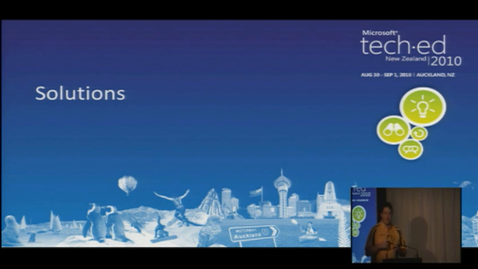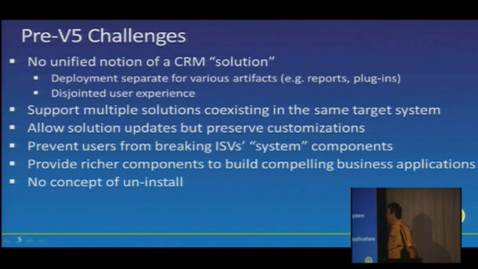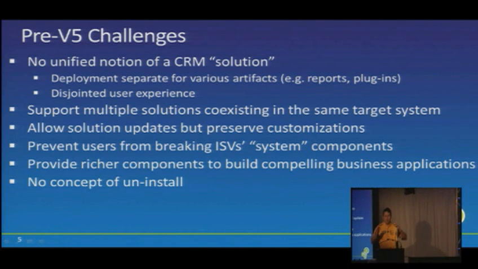Right, and they provide us with a much simpler way as an ISV to package up the content that makes up our solution. So, obviously, pre-version 5, we really had no concept of what makes up the functionality of a custom solution on top of CRM. It made it very hard for ISVs to ship stuff, right, for 2 key reasons. One, the ISV shipped the stuff and then the end user broke it, and then you get the support calls. Or the ISV shipped the stuff and it was broken by default. In other words, it was a steaming pile of crap, and the user wanted to uninstall it, and it had basically polluted and totally screwed over their CRM system.